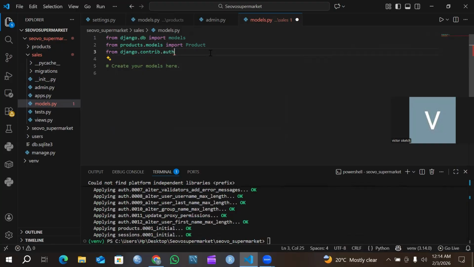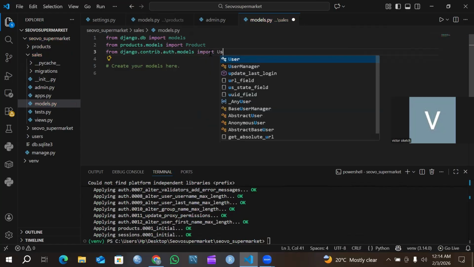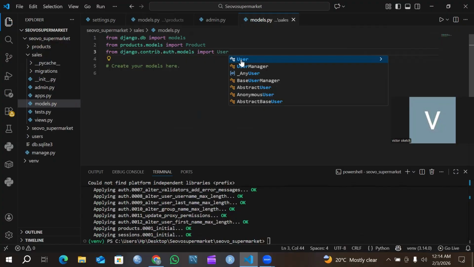Then from these authentications, we are attaching the models also. Here. And now from here, you need to import the user. Remember, when you see this one, authentication, that means it handles the users. Simply need to see who will be the user.